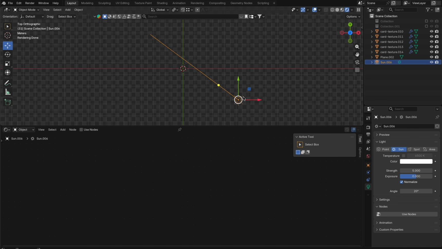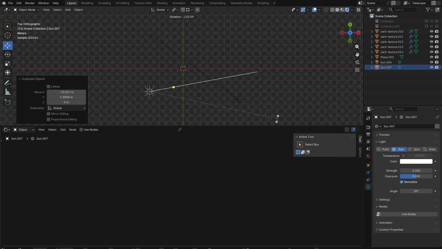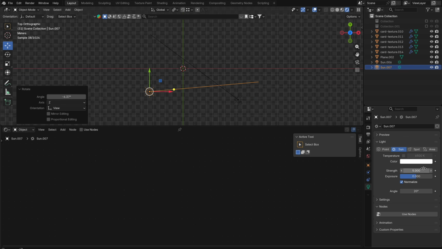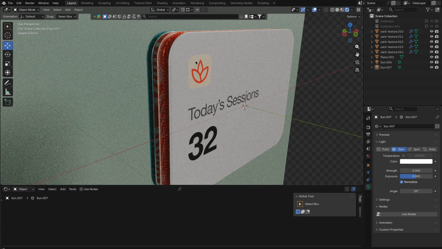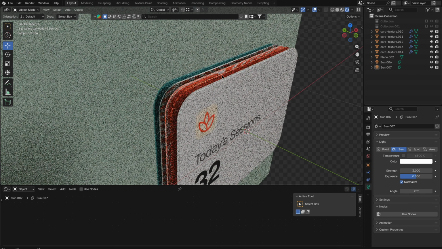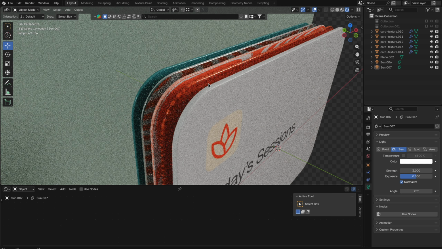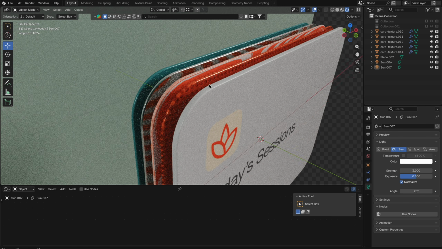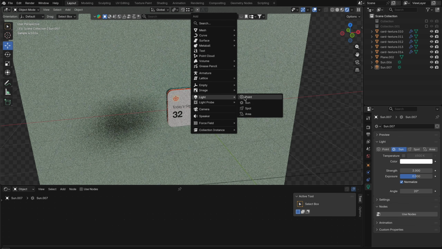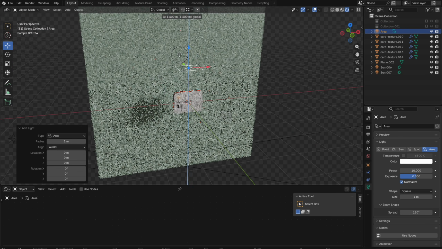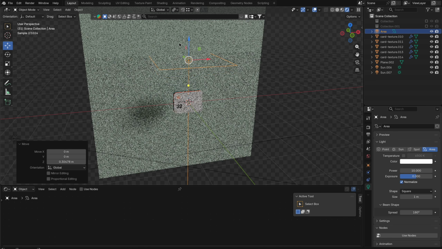I'll probably duplicate the sun and put it somewhere here with the 3, so the elements will be with beautiful glowing edges right here. See? Let's add one more, an area light, something like this.